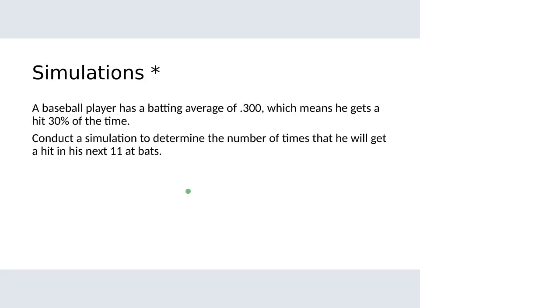For some students, this whole idea of simulations comes really easily, and it's like, oh yeah, I totally get this. For others, it doesn't. And if this is a little bit challenging for you, that is okay. We're going to practice them. We'll talk about them. You can ask questions. I want it to get to where it's like, okay, I got this. This is very comfortable. And that doesn't happen for everybody right away.